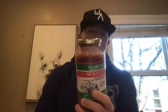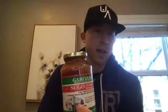So like for my pasta sauce right here, there are 6 servings in this. Each serving is about half a cup. So I would use a measuring spoon or a measuring cup to measure out each of those servings if I needed to. If I had a scale to weigh how much sauce I'm using, then that's also on there as well.